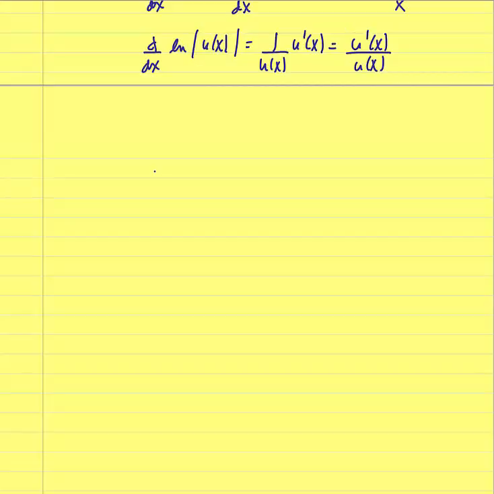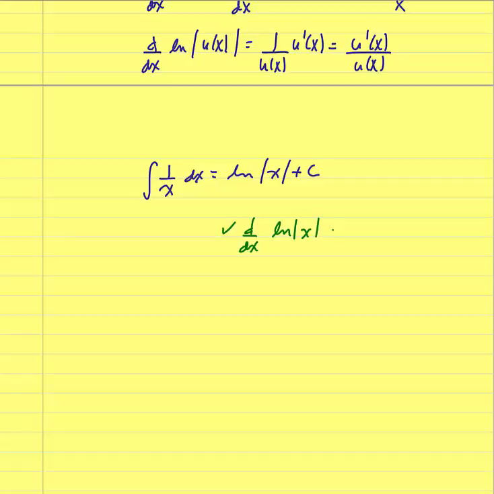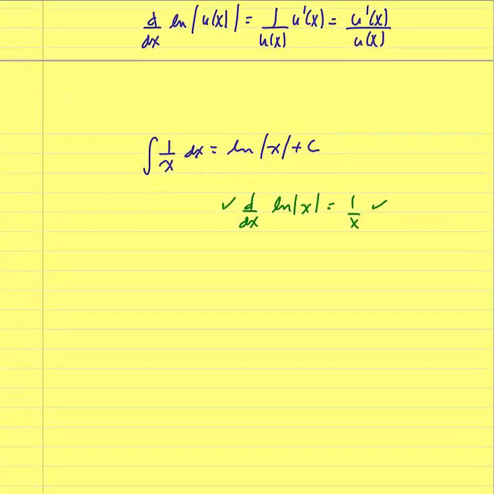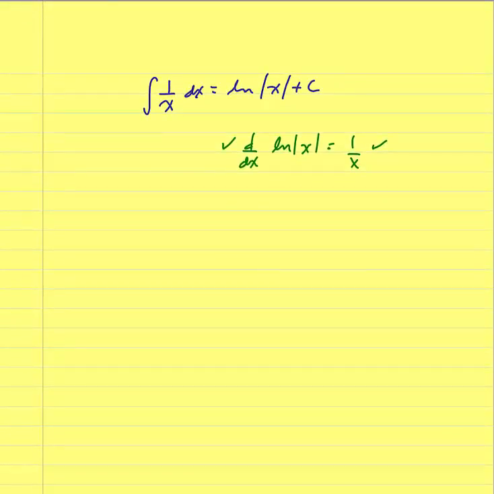Now the next one we want to look at is the integral. Now we're not integrating the log. We can't do that until Calc 2. We don't quite have the tools in place for that. But what I can integrate is the integral of 1 over x dx is equal to the natural log absolute value of x plus c, my constant of integration. Now let's go ahead and check this off to the side. We can check this by taking the derivative of the natural log of x, and again I get 1 over x times the derivative of x, which is 1. So this checks. I get my integrand back. So these are the important things that we need to know about logs. Let's go ahead and run through quite a few examples of taking derivatives of logs.